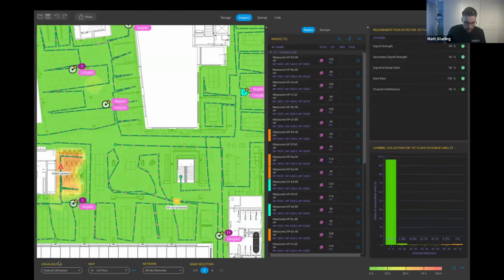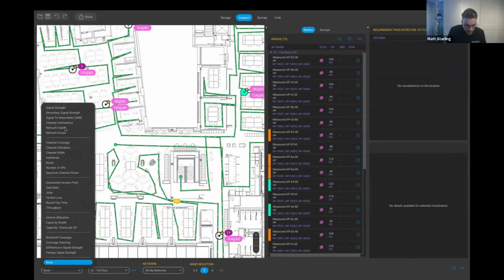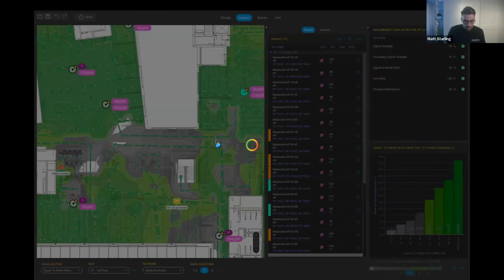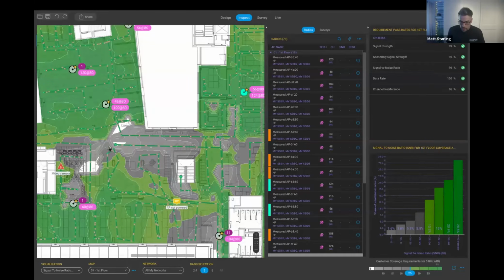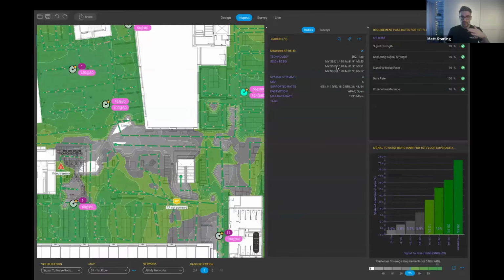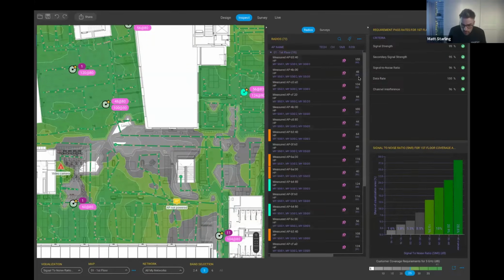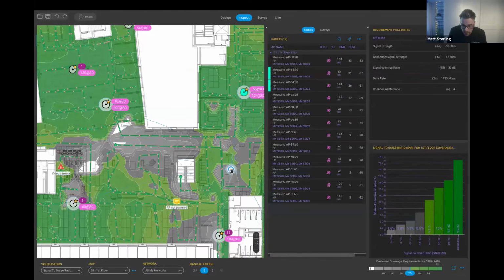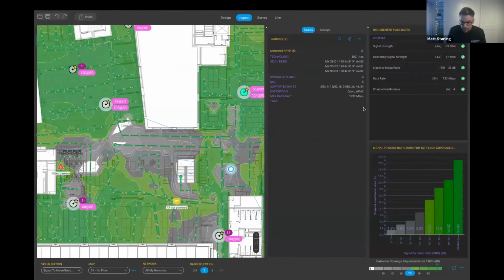What I'm actually going to do is turn this off for a second, and then, what am I looking at? Signal to noise ratio. Okay, so here are the SNR values for you. You can see that the quality of the Wi-Fi signal is really not that great. If I click on one of these eye icons here, we can see the SSIDs. We've changed them to say my SSID 1, 2, and 3. And we can see the spatial streams, the minimum basic rate that's currently being used, and all of the ones that are enabled. So just default basic rates are enabled. WPA2 is enabled.